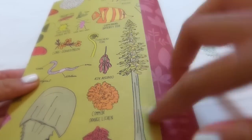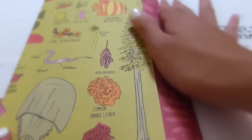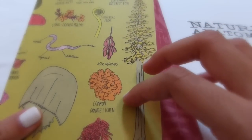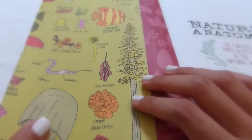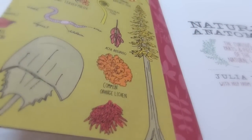So, the illustrations are probably the most interesting and most important selling points of this book. And she designs it super well, as you can tell. So you have illustrations of a fiddlehead fern, or a common orange lichen, or a two-spotted ladybug beetle. So I really love the illustrations, and that's what most people buy this book for.